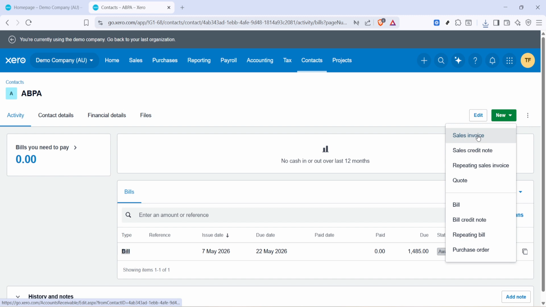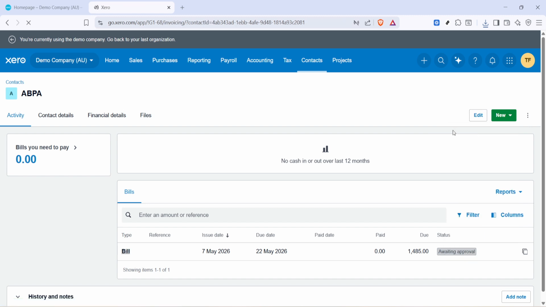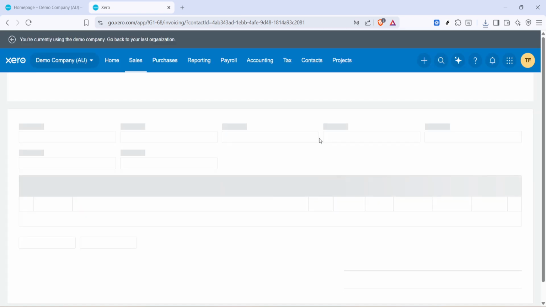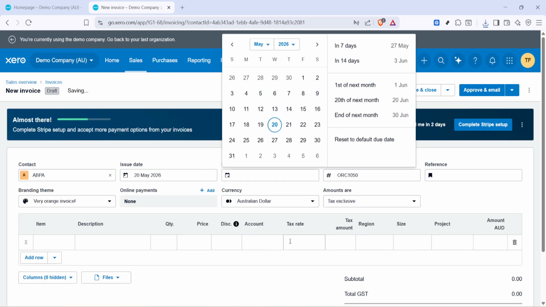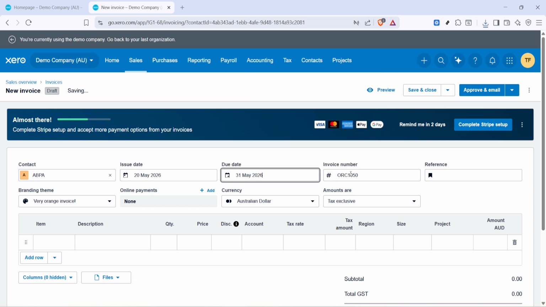Choose the option presented here, labeled Sales Invoice in this view. This opens the same style of form where you'll enter the supplier bill information. Now, enter the due date. Use the payment terms shown on the supplier's invoice. This is crucial for cash flow planning and for Xero to surface reminders at the right time.